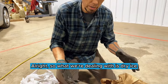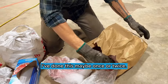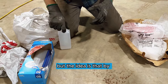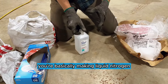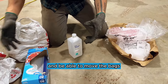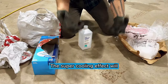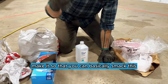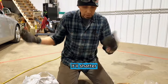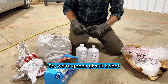What we're dealing with is dry ice, and this is one of those things that I don't have a ton of experience with — I've done this maybe once or twice. The idea is that by mixing these two ingredients, you're basically making liquid nitrogen and you're going to contain it within the bags and be able to move the bags from one spot of the floor to another. The super cooling effect will make it so that you can basically smack this old peel and seal asphalt with a hammer — it'll shatter and you can just vacuum up the pieces. That's the goal.